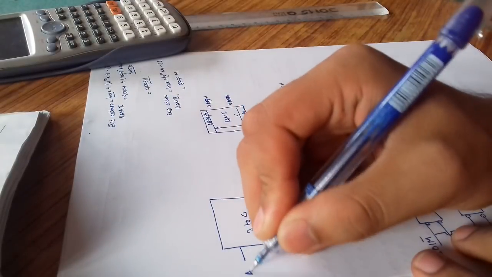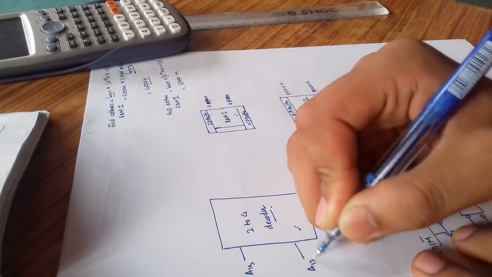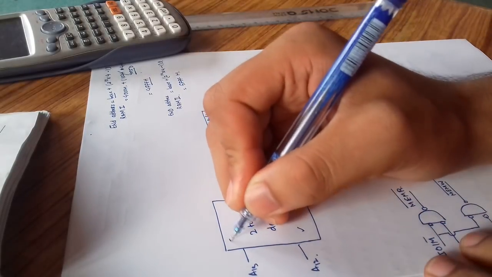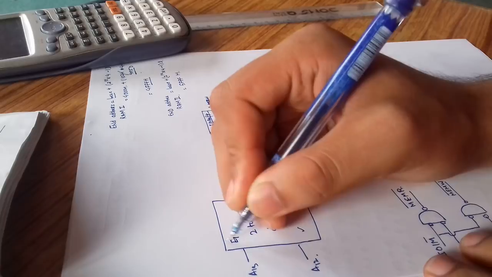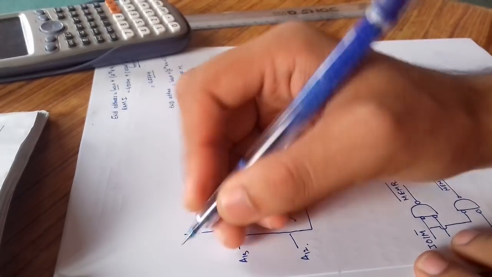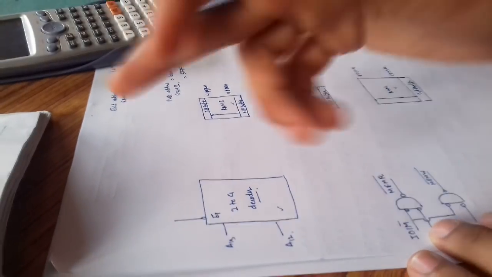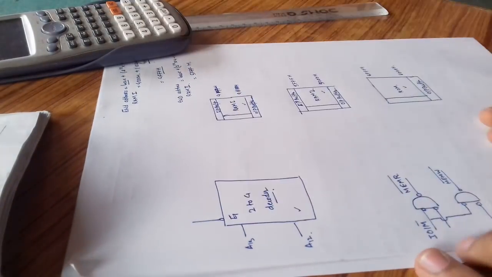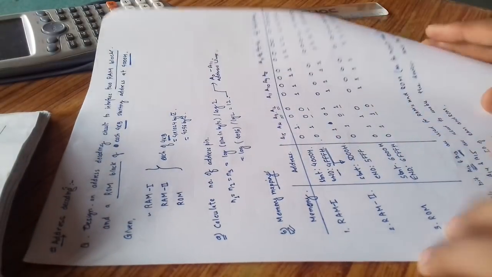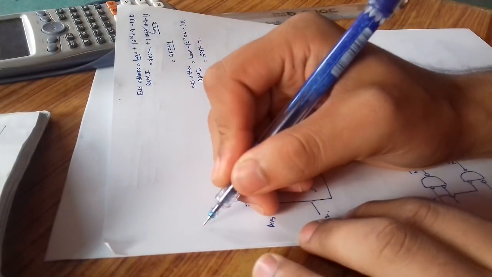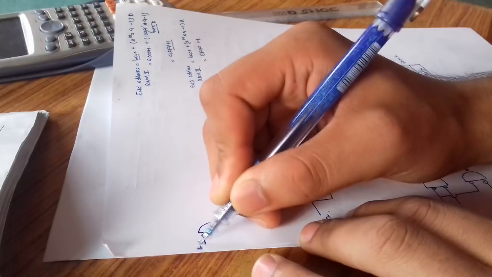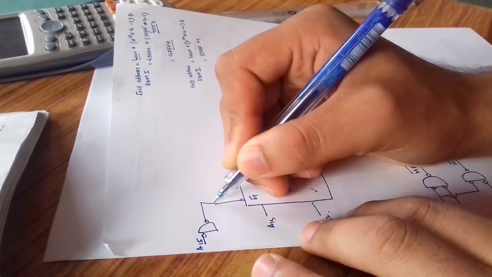As we know, A13 and A12 are selected as the input for the decoder, and enable 1 must always be active low. This active low is provided by using A15 and A14. A15 is 0, so that must be 1. So we have a 0 as A15, we NOT that, so we get 1 over here at the output.